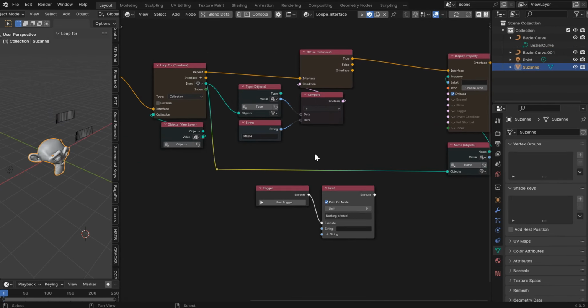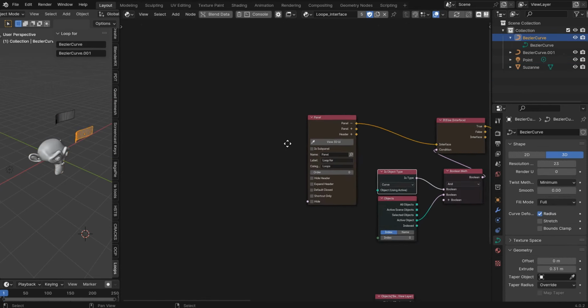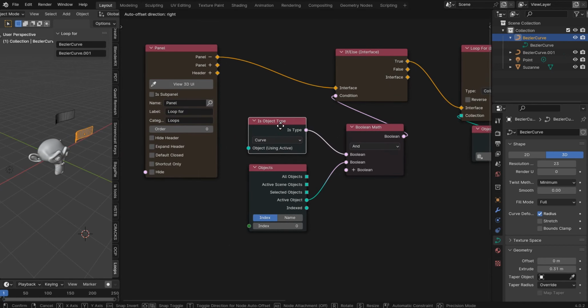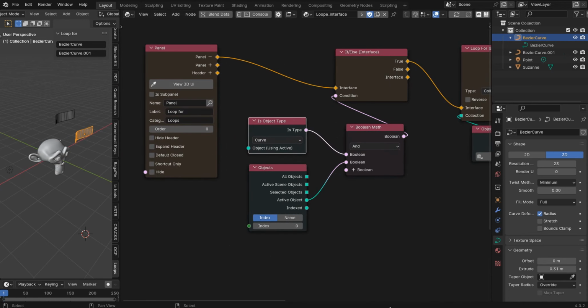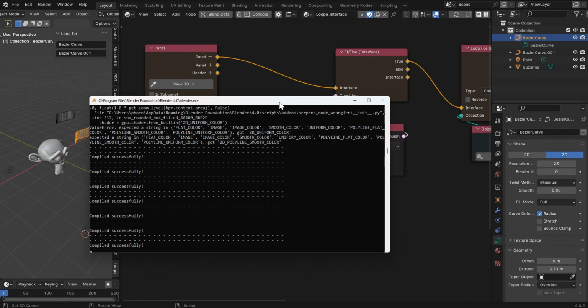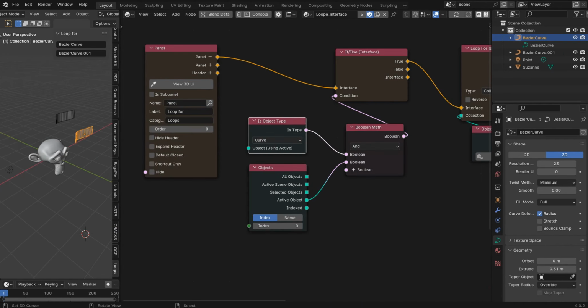I want the curve. So I'm going to type in curve again, and so when that is an active object and a curve, I don't produce any errors. Let me grab the console here, we're looking really good, so no errors, and we can continue on.